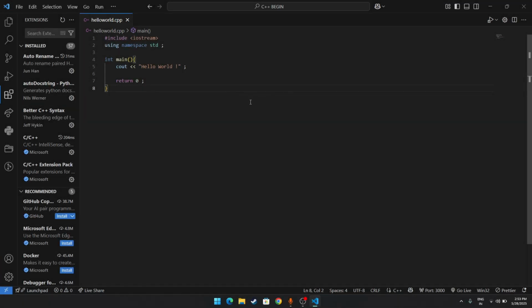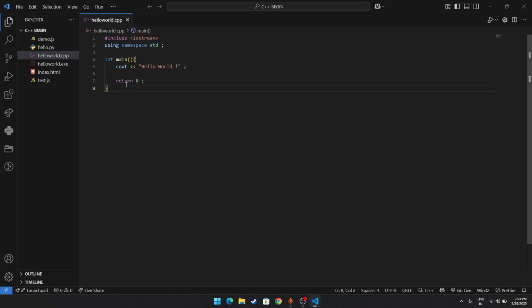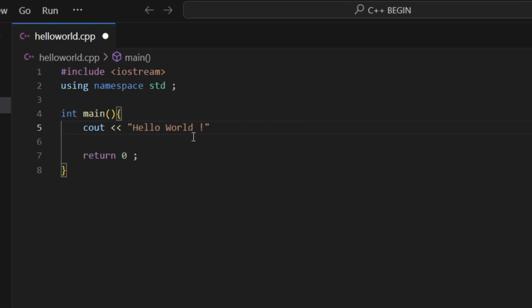Now for this final extension, we have one of the best extensions for beginners or even seasoned developers. Before installing the extension, I would just like to show you what it can be used for and the reason we should install this. In this case, this code has a simple hello world statement to be printed as an output. So what if I just erase the semicolon in this C++ code? It will obviously show me an error and the code won't run because there is an error. The semicolon must be at the end of every statement in C++.